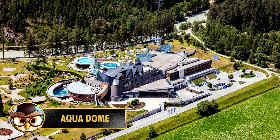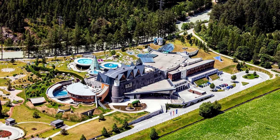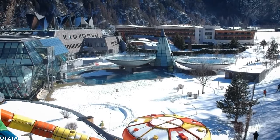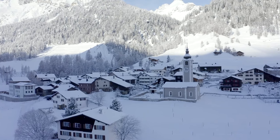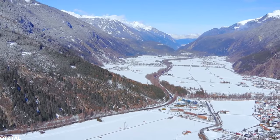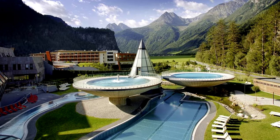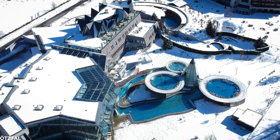When I came across this pool called Aquadome, I thought, wow, I definitely need to add this one to the list — it actually has a design that I'd never seen before. The Aquadome is located in Tyrol, Austria, in a district called Langenfeld. It's located between the Ötztal Mountains, and at first it looks like you're in an alien place. There are two giant saucers and a small one with a pyramid-like structure in the middle that leads to the pools.